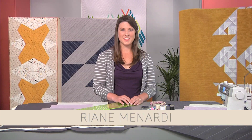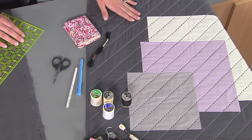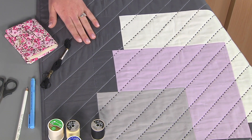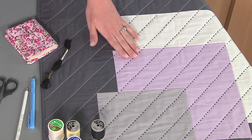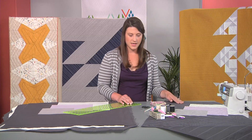Hi, I'm Rhiann Minardi and today I'm going to talk to you about how to combine big stitch hand quilting with machine quilting on your home machine. I really like this technique because it adds so much dimension and an extra design element to any quilt, and I use it almost on every quilt I make. Looking at this example, you can see that in the background negative space I have machine quilted on my domestic machine, and in the focal point I have used a large stitch high contrast thread to create a different design element and focal point. It's really easy to do and I'm going to show you how.